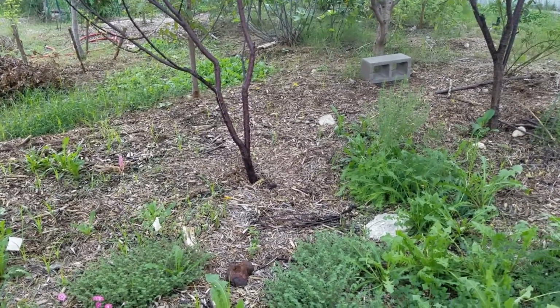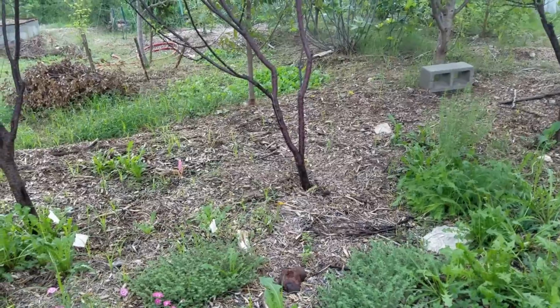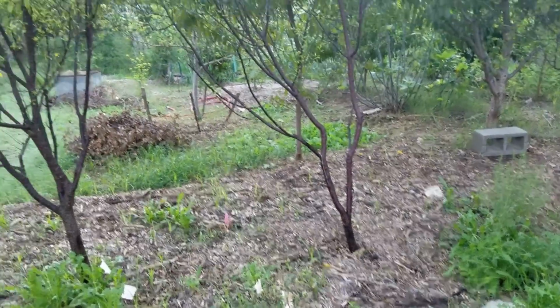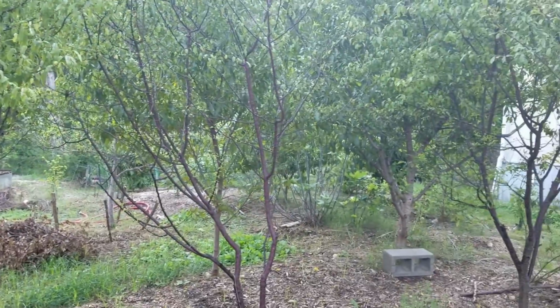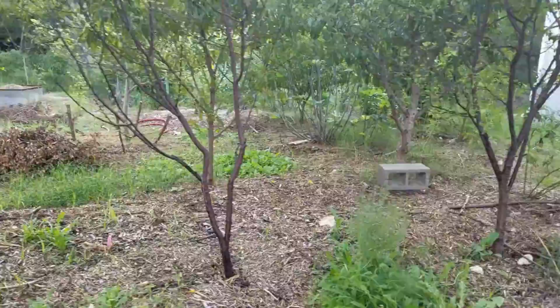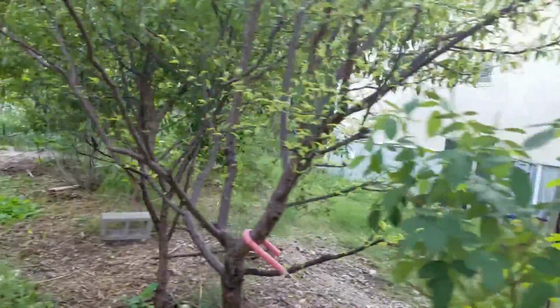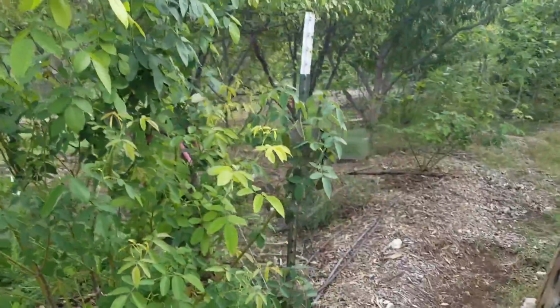So it's not necessarily a good thing, but it's something that is likely going to happen if you're doing something like this, because when you first establish a permaculture system, your system is out of balance. So you're going to be throwing native food out, and the wildlife is going to go after it until you hit a certain critical mass. So just keep that in mind.